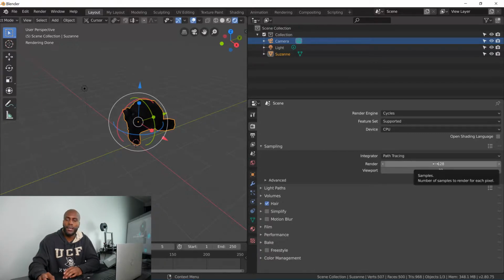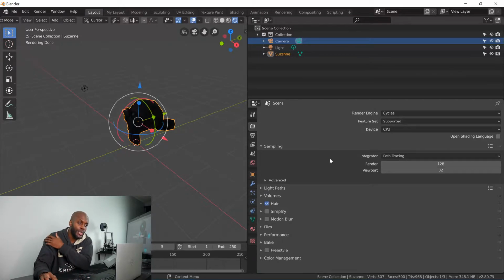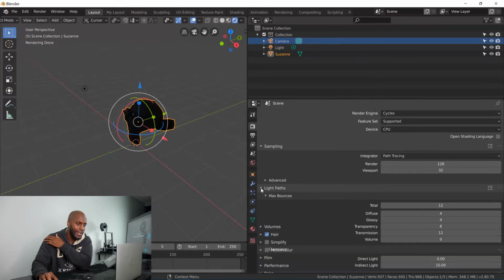Yeah, so sampling is just like dots per image or DPI in Photoshop. You can crank this all the way up. Essentially, the more samples you have, the more crisp, the more realistic, and the more accurate the image will look. In contrast, your rendering time will increase. So it's mathematical. You have to balance it.